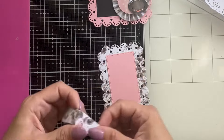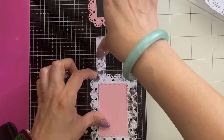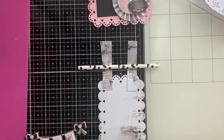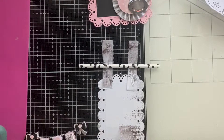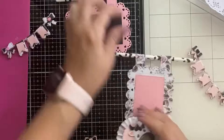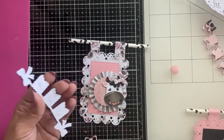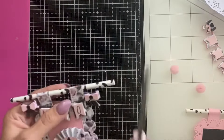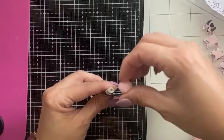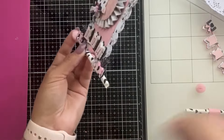I couldn't decide on the moo banner so I had to put that aside and finish creating this one. Isn't it pretty? I like how the colors go together. Because it was also pink and black, I thought it would go well with another rosette I had made off camera. I ended up going with the moo banner, using it long ways — finally, after making the other banner, I decided to come back and go with the moo.